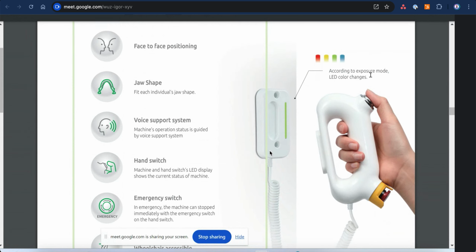We also have the LED with different modes. For example, I want the panorama, it has a color. I want the cephalo, it has a color. So it gives me a variety of colors according to the mood I want to choose.